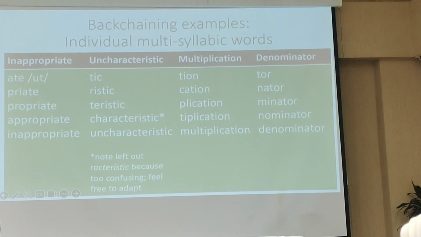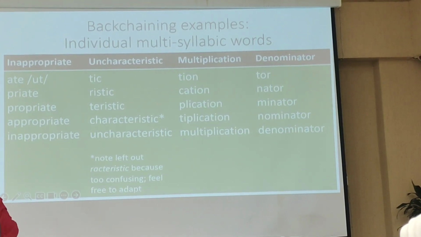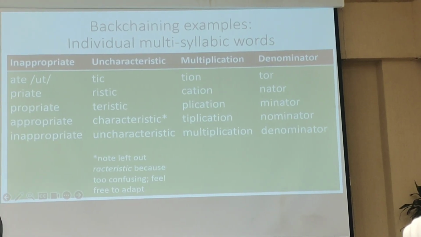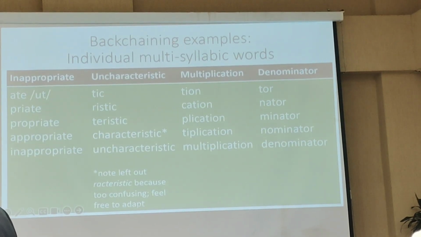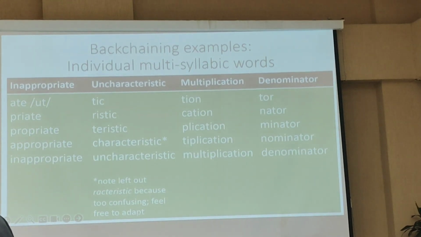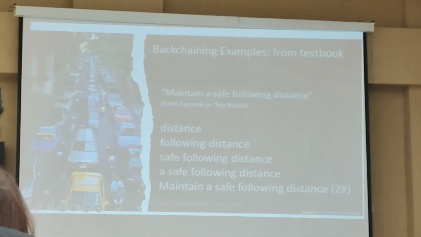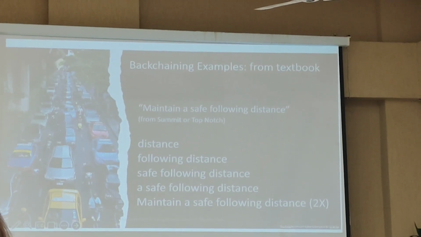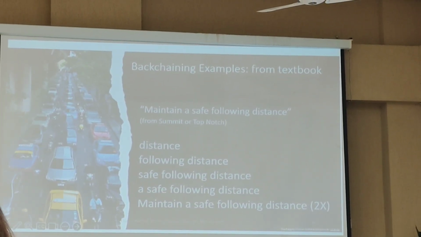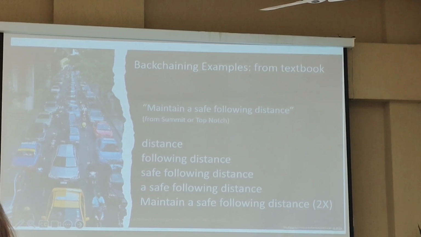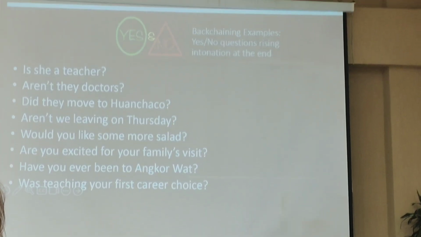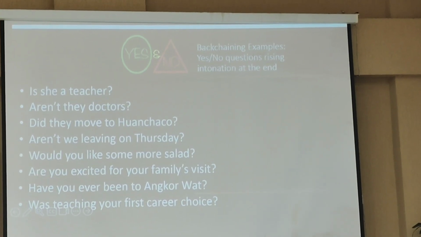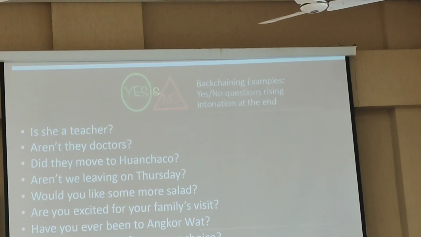So for example, let's just do the first one together. We're going to say the first one a few times, and then we're going to keep adding to it. Okay, so repeat after me. There's a sentence, maintain a safe following distance. I love that. Okay, and then says the last word first. Everybody repeat after me. Distance. Again, yes, no, because in American English, yes, no questions rise.